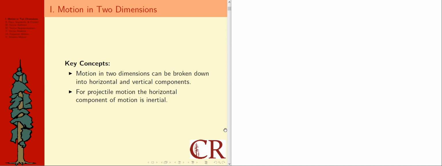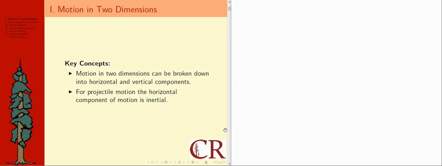So in physics, we don't just want to study one-dimensional motion. We live in a three spatial dimensions world, and so we'd like to extend beyond one dimension. It turns out a lot of kinds of motions that we might be interested in, that describe a lot of things even in our three-dimensional world, can be studied in two dimensions if they occur in some plane. That's going to be our main focus.